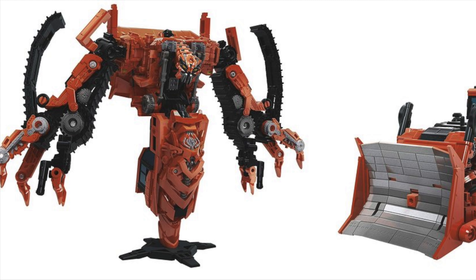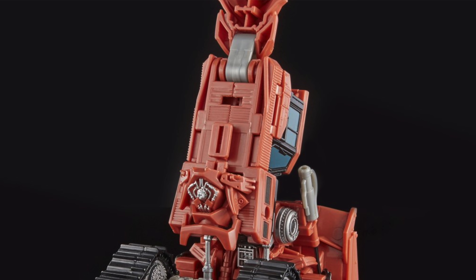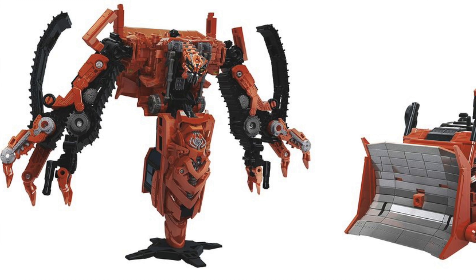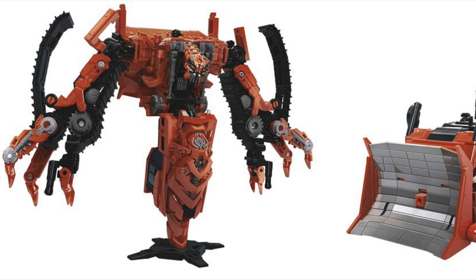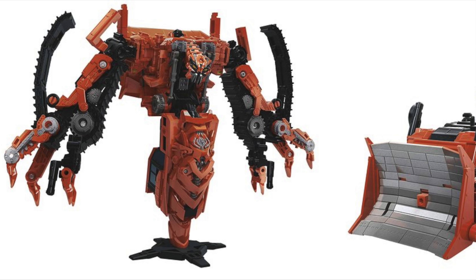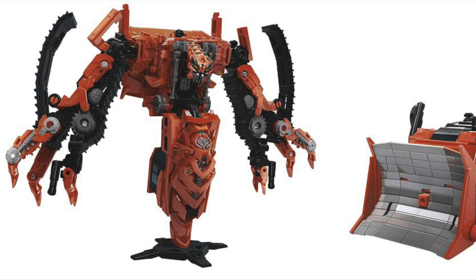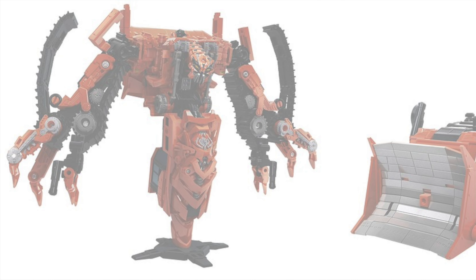This particular figure's third mode, which is of course Devastator's foot, is also tremendous — it's so accurate to the film and I'm a massive fan of its design. The only way in which this figure slightly lacks is due to articulation. I really wish they could have found a way to give him elbow joints. Without elbow joints it does restrict you from posing him in certain positions, but that really is the only downfall. If it had improvements in articulation this figure definitely would have been much higher on the list, but as it stands it takes the fourth spot on my Studio Series ranking list.